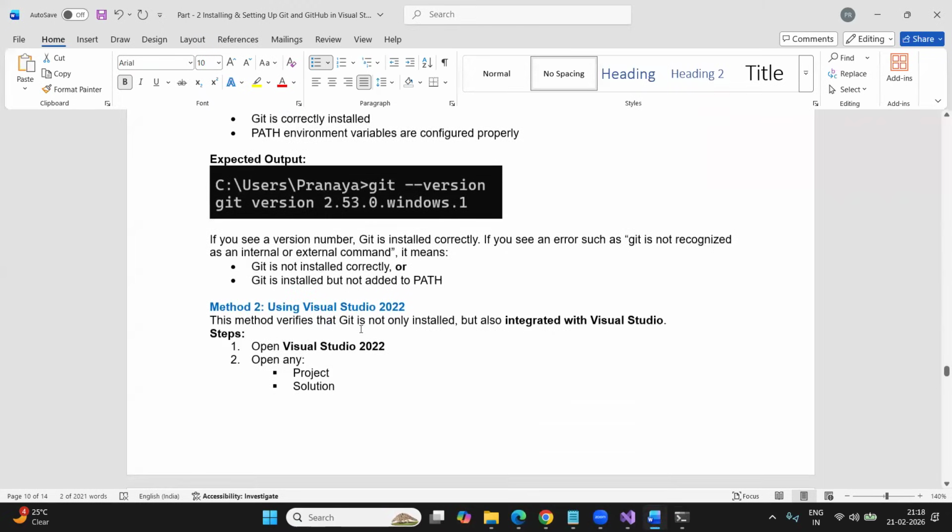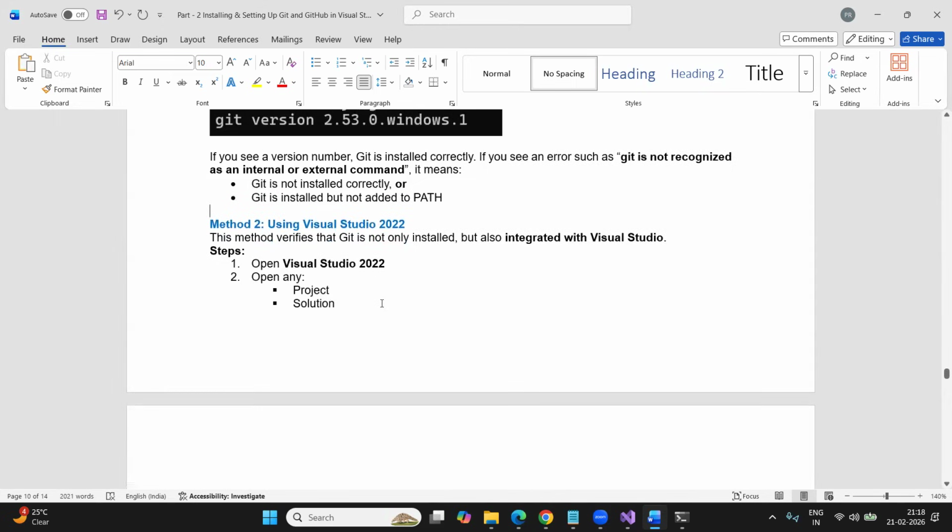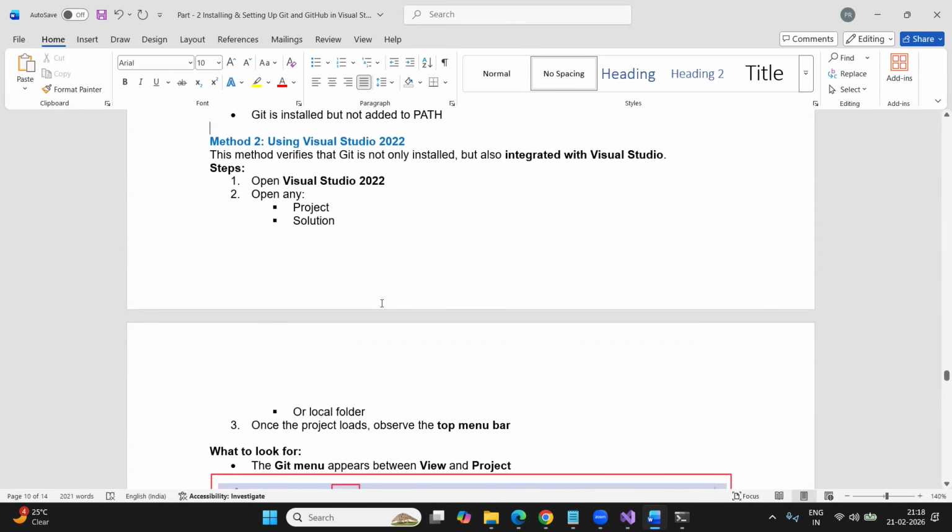If you are saying that Git is not recognized as an internal or external command, it means either Git is not installed correctly, or it is not added to the environment path. That's what you need to ensure. Clear?